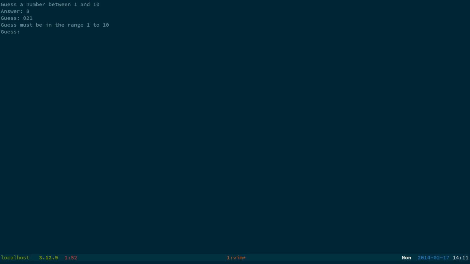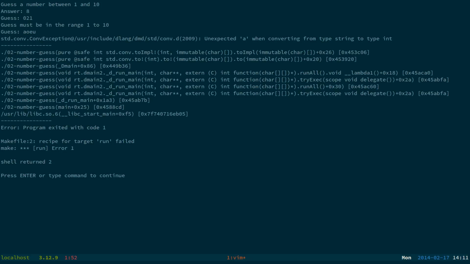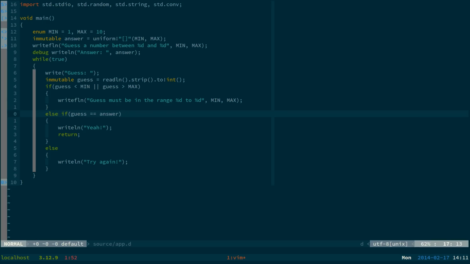So we get this, and we'll see that if we try to type anything other than a number, we'll get an exception. So we're trying to convert something else to a number, and this cannot be done. So we'll need to check our answers and see if they can be converted, and we'll do this with a try-catch block.